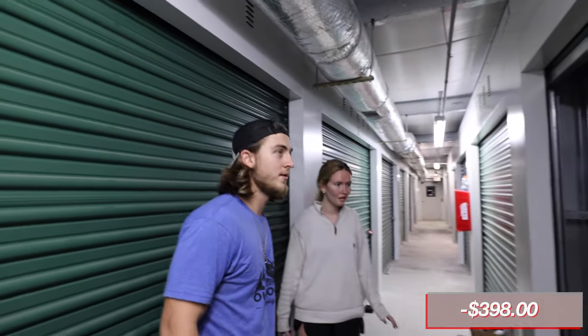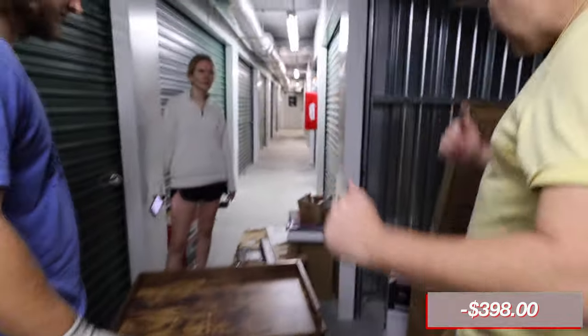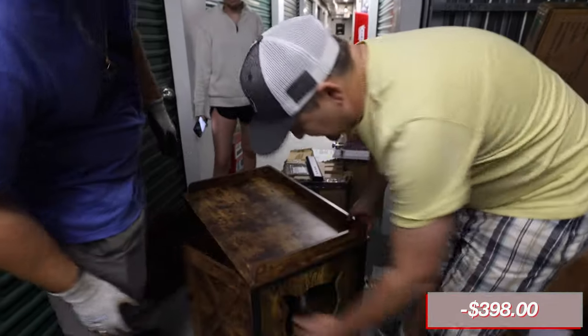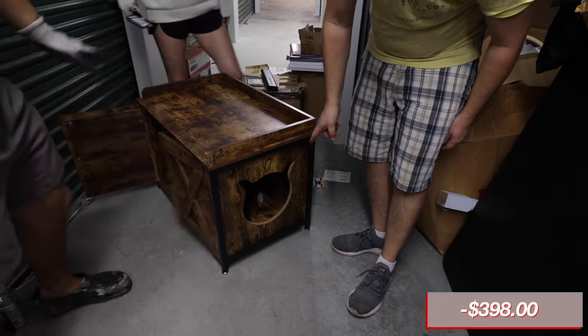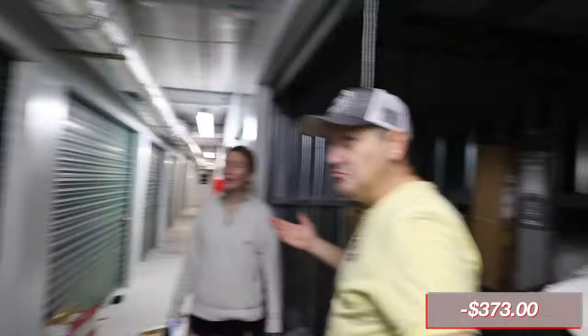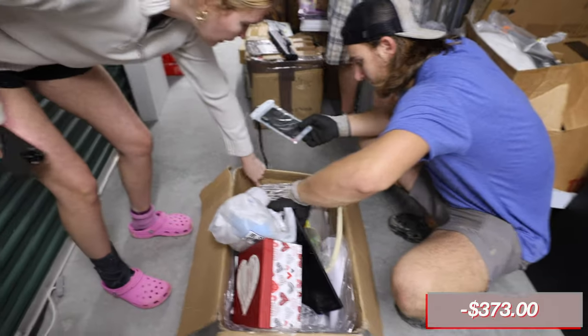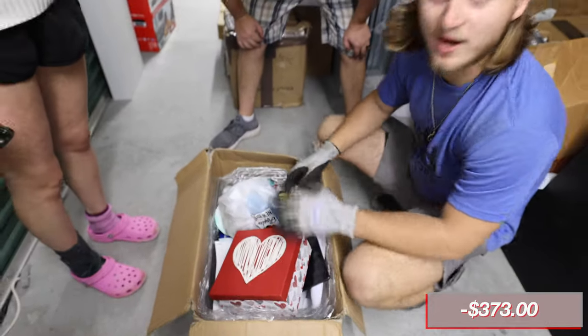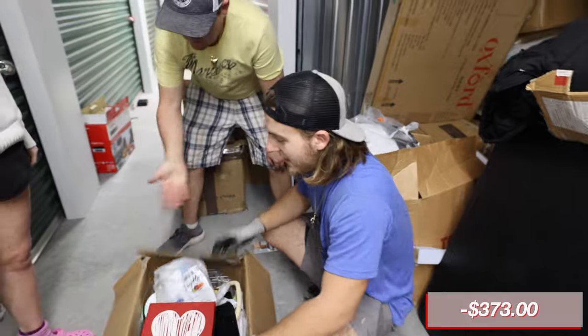Oh, my goodness. It's a TV stand. No, it is not. You put your pet's bed up here. This is a cat box. Oh! Okay, it just went up. So that's like $75 now. That's a specialty item. We can upcharge the crazy cat ladies. 100. Oh, it is for catering. Dude, this is just like every business. A little bit of every business in there.